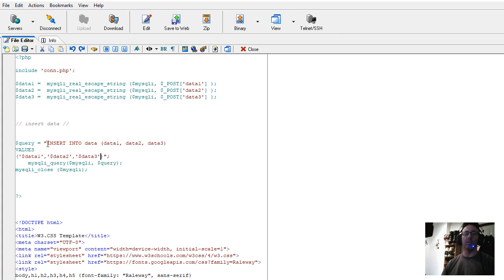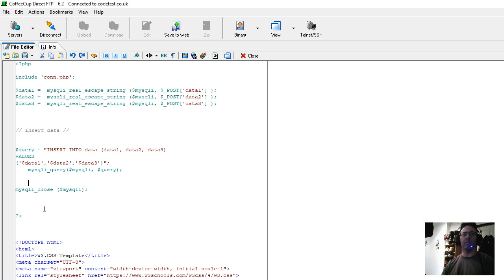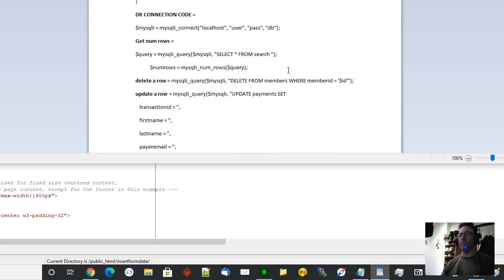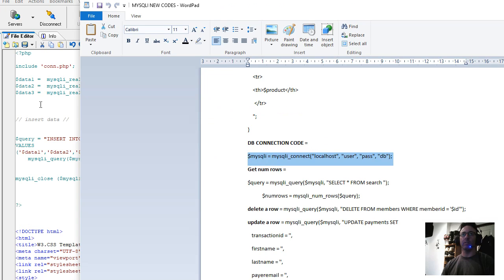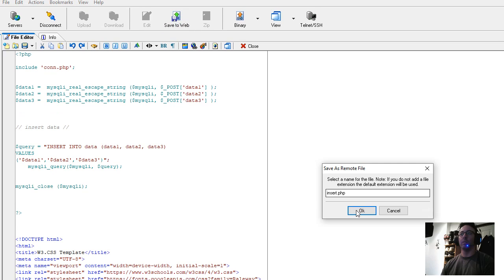Right, so the query inserts the data into the database, you give it the values that you want to put in, then you run the query, and then after that, I close the query, just with this bit of code here. So I'm going to save that to the website, and that's called insert.php. And as you can see, it's a very small bit of code. If you don't want to use an include con like this, I'll show you what you can do. You can just put in the database connection, literally just like this, in the top of the file, and it won't mess it up. But make sure these details are correct for your MySQL database. They have to be correct. So instead of using con like this, just use this like this. Just put that in there like that. I'm going to take that out for now because my script won't work if I leave it in there. So we save that.